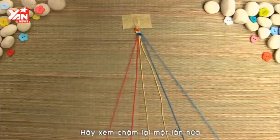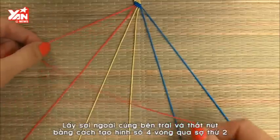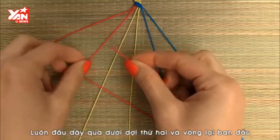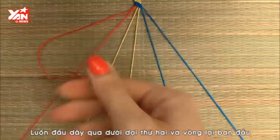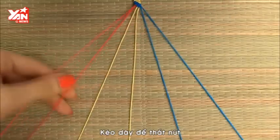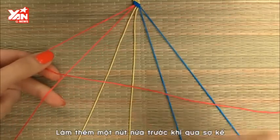Let's see the forward knot slowly once again. Take the outside string on the left and make a forward knot by creating a 4 shape over the second string. Lead the tip of the working string under the second string and back through the opening. Pull the working string to tighten the knot. Make 1 more knot before moving to the next string.